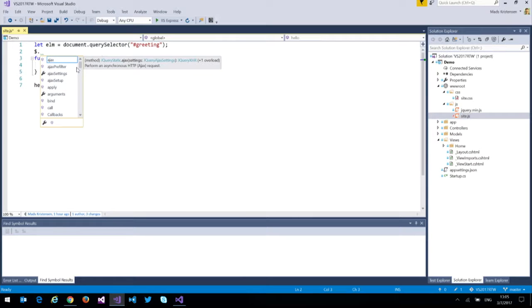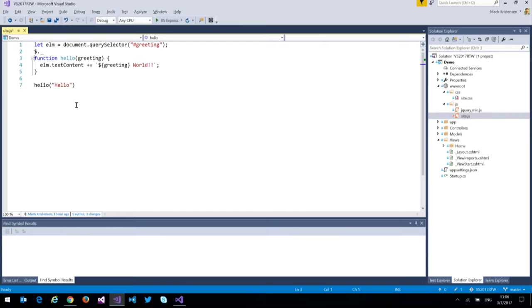And one of the new features in VS 2017 that's not just for JavaScript, it's actually for most languages, is the ability to filter your IntelliSense window. And so you can see down here that I can filter by properties by clicking on properties, or I can click on methods to filter by methods. And they have really reasonable hotkeys. So Alt-M is methods, Alt-P is properties. And so you can very quickly find what you're looking for by filtering through these IntelliSense lists.